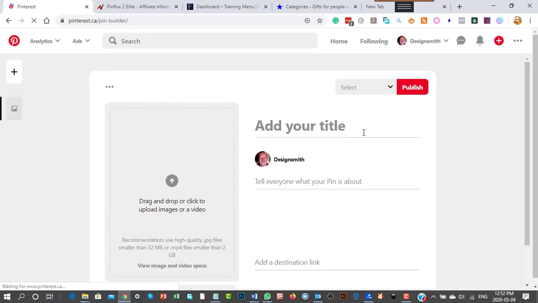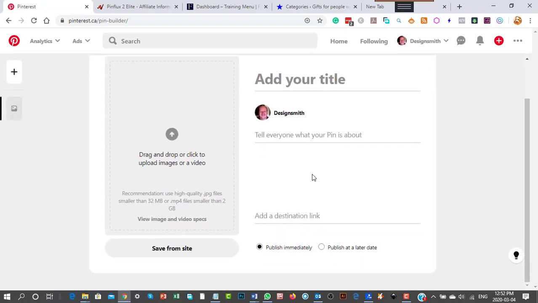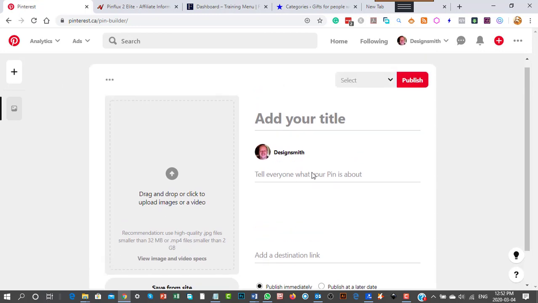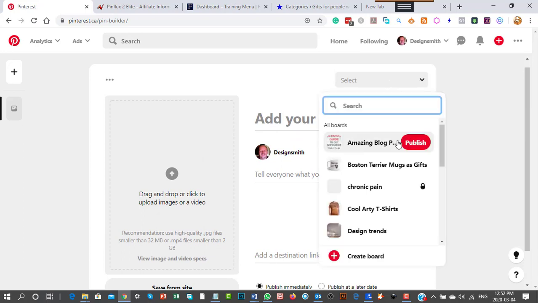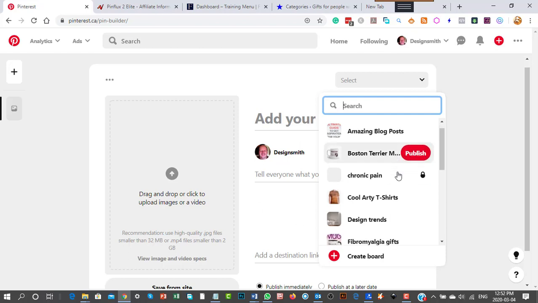Okay, so now I'm literally going to just go here and have a look at what I've got. So, amazing blog posts. I must look at what I've done. Now, here's the problem. The Boston Terrier stuff exists, and it will become more. It looks like I've set these as... Oh, no, sorry. It's asking it to publish the pin that I haven't done yet.